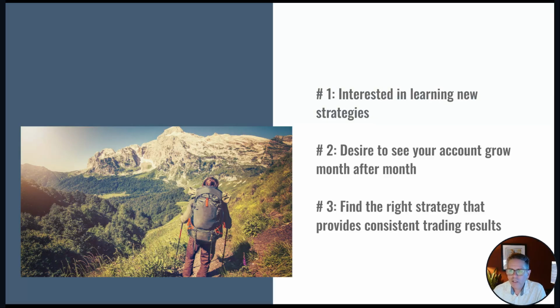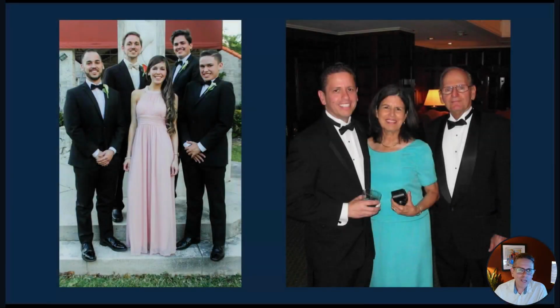Perfect. Okay, so I'm a regular guy, and I live in Puerto Rico, and it's pretty cool to be here. It's my kids on the left-hand side, all grown up, and my parents, and a while back in an MBA program that I had. So love trading. I was in technology for a lot of years in management, and then I decided that the career stuff, I just wanted to do something I wanted to do, and that's trade.